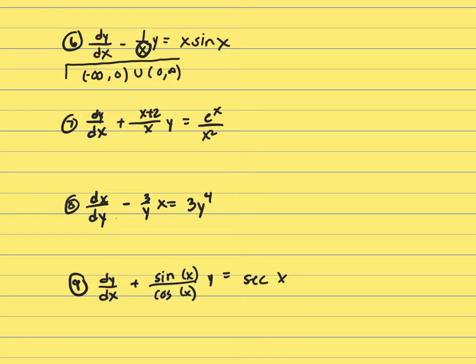Now, in my opinion, what this book should have done is given an initial condition, and we would be able to narrow down which one it would be. But this author, for some reason, does not give us initial conditions, and what he does is he just always uses the positive. So the largest interval is from 0 to infinity.